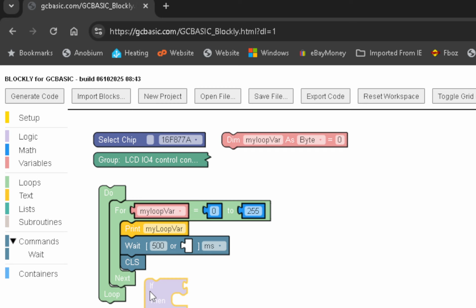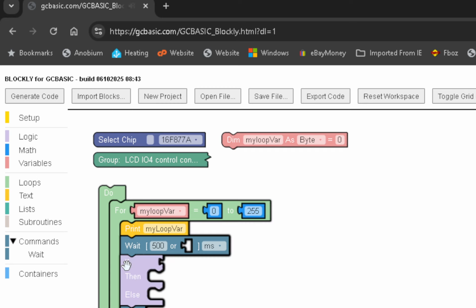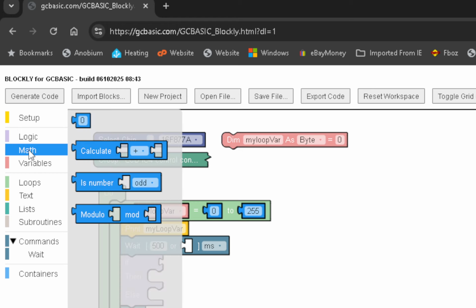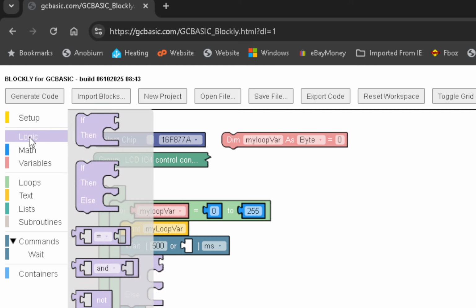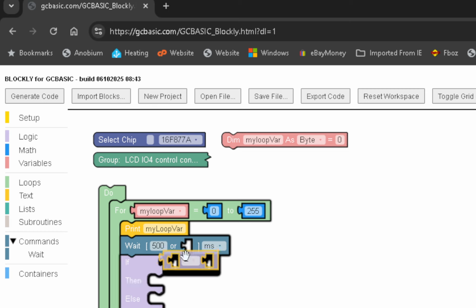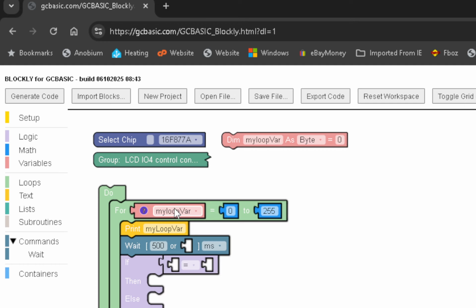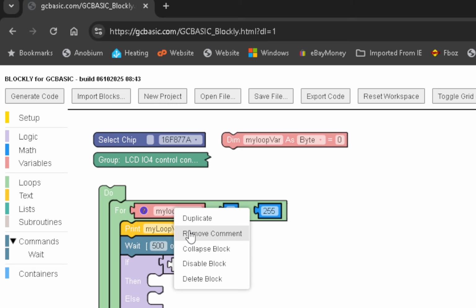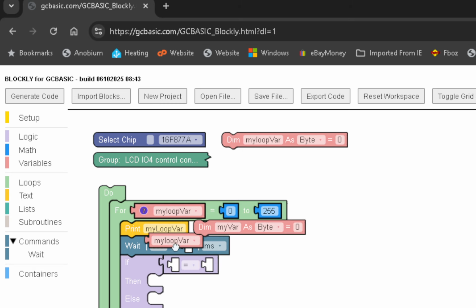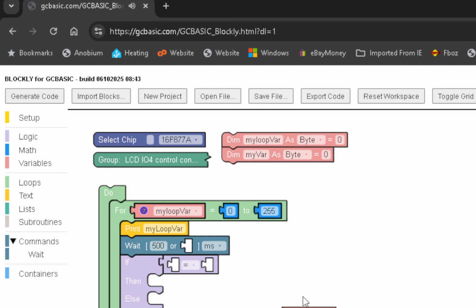let's have a look in here. If something, right? So then we can say, let me do some math here, hook that into there. I'm going to take a copy of my loop. Oops, what did I do then? I did a comment. I don't know what that's doing there. Let's put that up there.